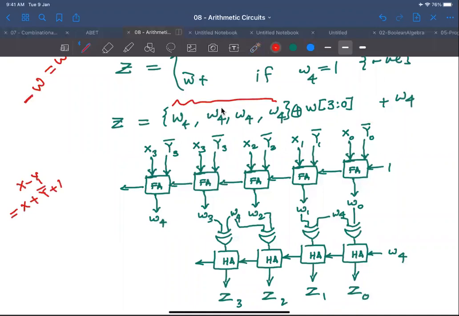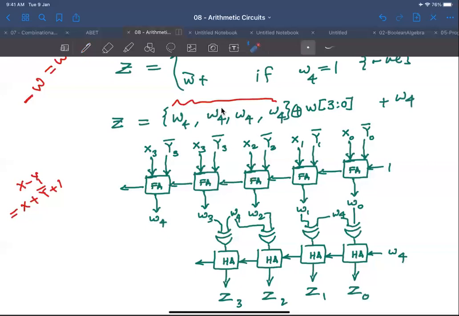So we have y complement here, and 1 here. And we sign extend each one of x and y because they are signed. This is the extension here. And then we just cascade the full adders like this.